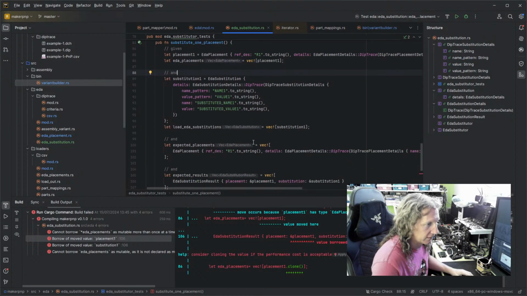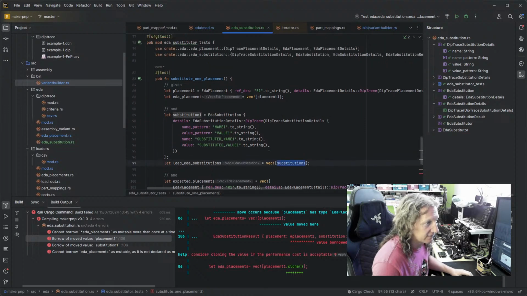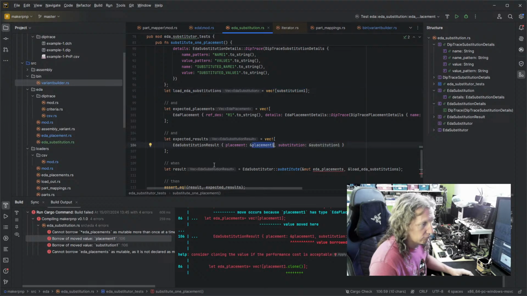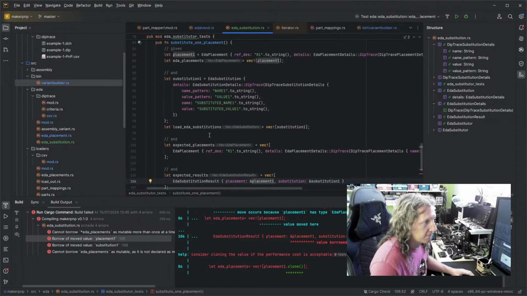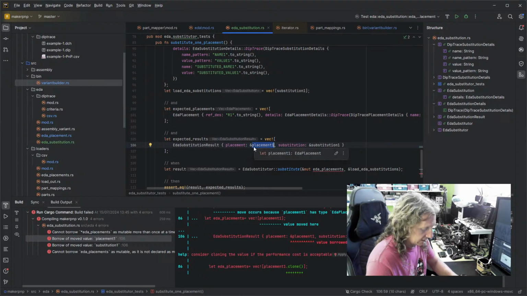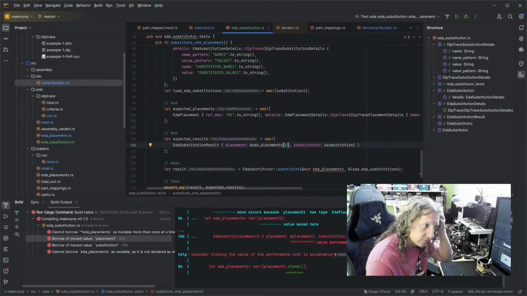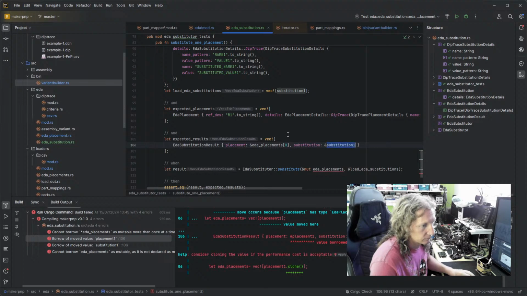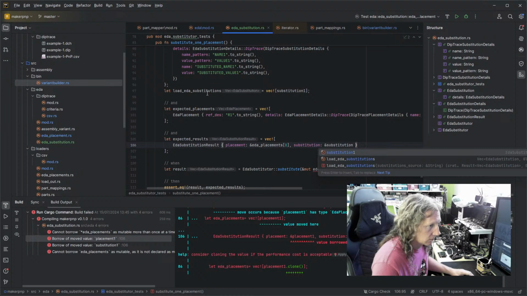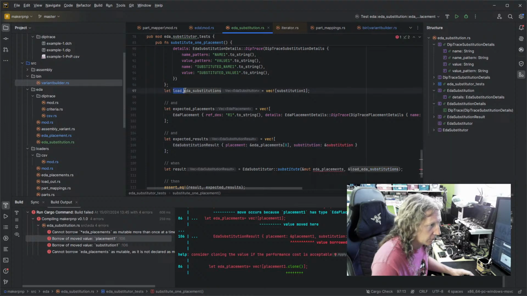Oh, I remember what we did with this. This isn't this, is it? No. This is the wrong thing. This is a reference that you get from the placements in the vector. That's what we did before, wasn't it? It's this one like that. Why is this called load?